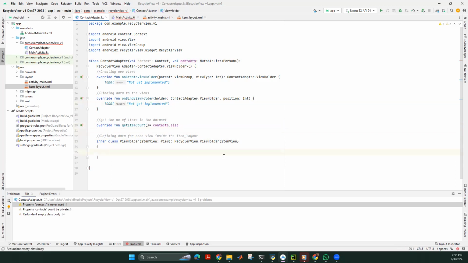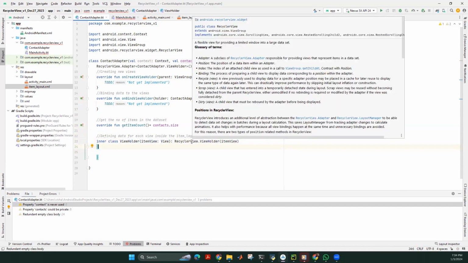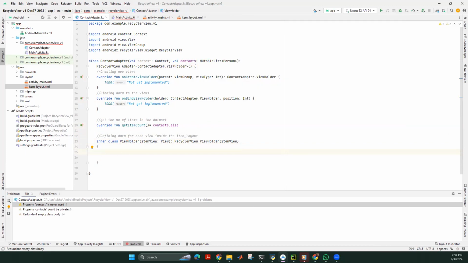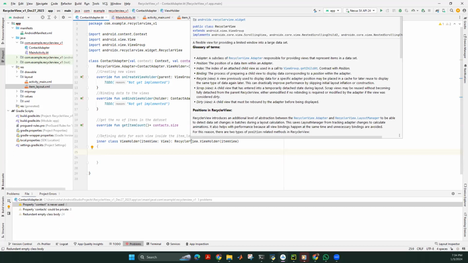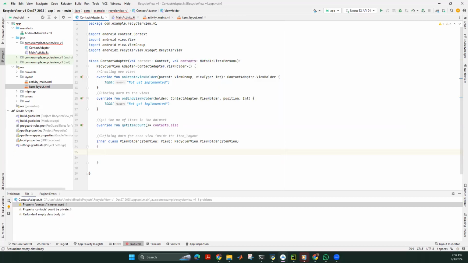After that, we can define the data inside each of the views in the item layout. We can do that inside this inner class view holder. Each of the views inside the item has to be updated with the data. So the data we have has to be put into the views.